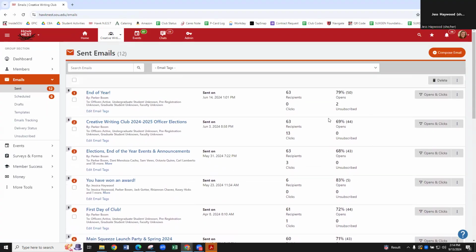And then you can also see here that you can track how many people opened emails that you sent. So you can send reminders, you can send updates, you can send documents, whatever. First thing you're going to do to create a new email is click Compose Email. If you've already created an email, you can also click to duplicate something, and that duplicates any kind of previous setup that you have created.